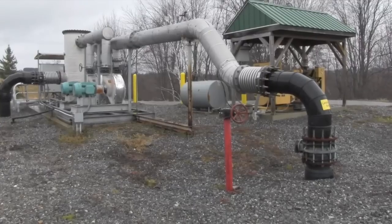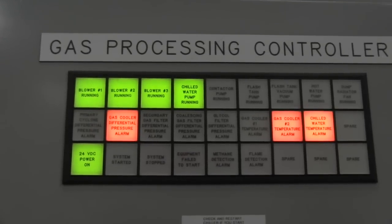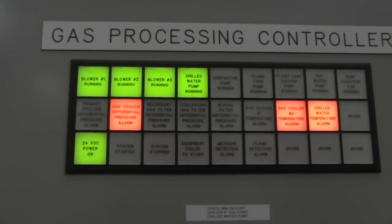The gas comes into a large underground tank — a knockout — and condensate starts to happen in this tank. As the gas is collected, it essentially becomes naturally compressed. We collect all that gas; it's really, really hot inside this pipe. It goes into a big tank underground and we get this condensate, where water particles start to drip off the gas, and the rest of the gas comes into the building.